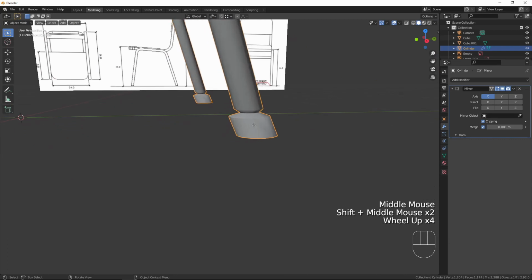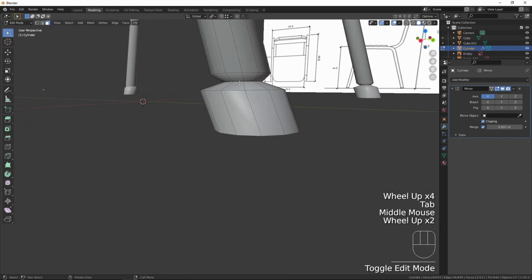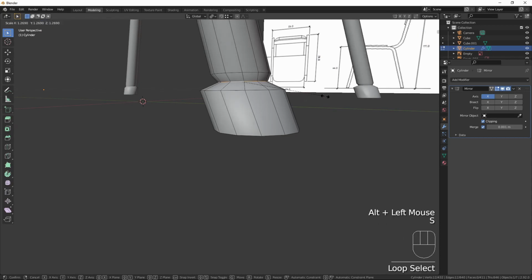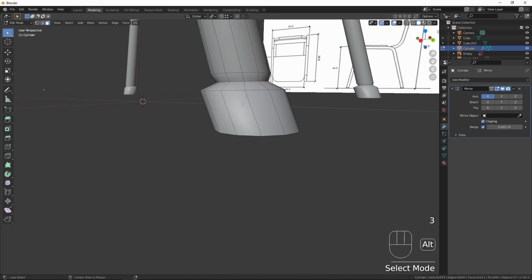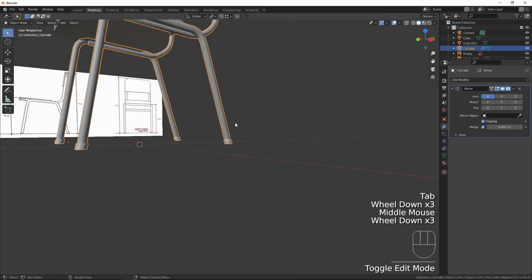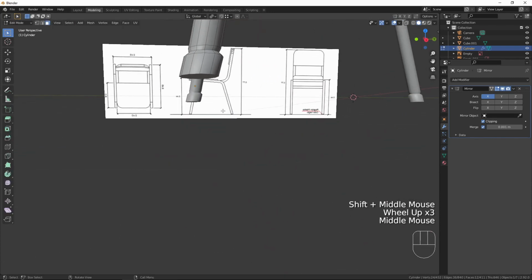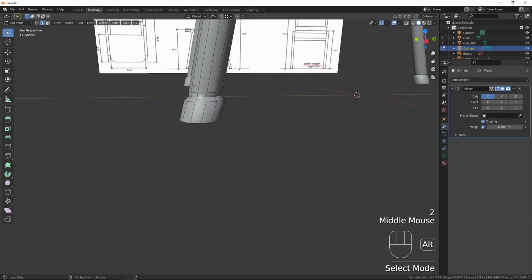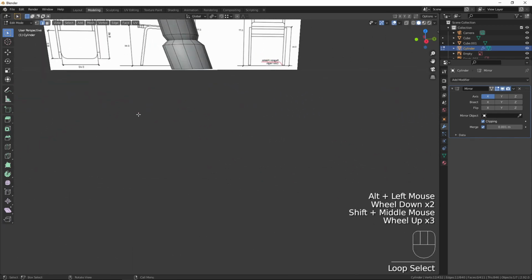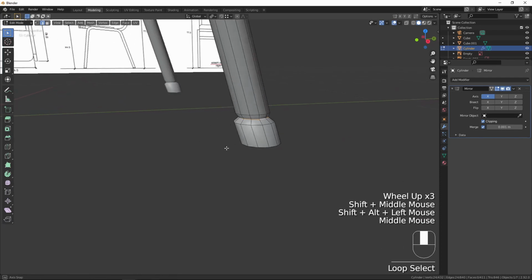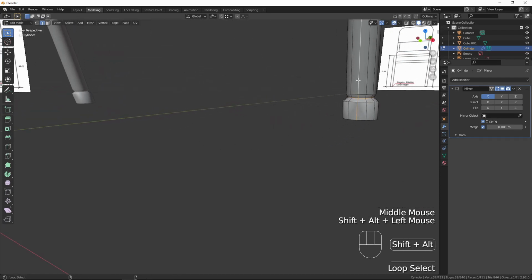and let's do the same on the back piece here. Let's go in there, and with 2 on the keypad, go into edge mode, Alt select this line here and scale it out to about here. 3 to go back into face mode, select these faces, S exclude the Z and bring it in, and that should give me, yeah, that's much better. Right, so let's get back to marking. Let's go 2 to go into edge mode, select this edge here, and we'll also shift select this edge here. I'm going to shift alt select this one right in the middle there.